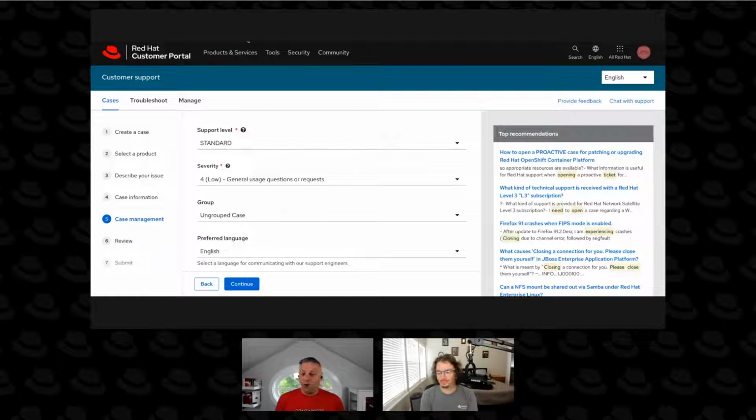But level 1 is production system outage. Is your training lab a production system? No. So that would always be a 4, where it's like, it's a problem, I want you to fix it. And while, again, it's important to you that it get fixed as quickly as possible, the severities exist so that we can give resources where they are most needed.